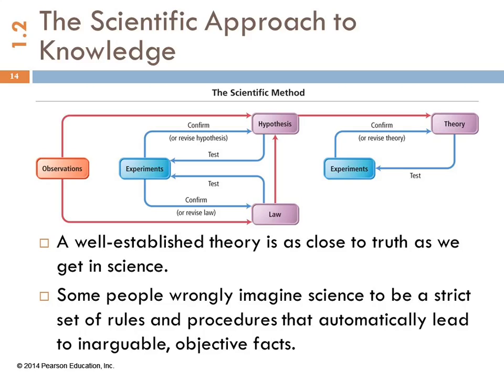So in everyday life, we sometimes say, well, that's just a theory. Well, in everyday life, that could be true, but we don't say just a theory in science, because in science, a theory is as close to truth as we have. So theories are very, very significant. Now, you might want to say, well, that's just a hypothesis, or that's just your own wild guess or your crazy idea. But a theory is very significant.